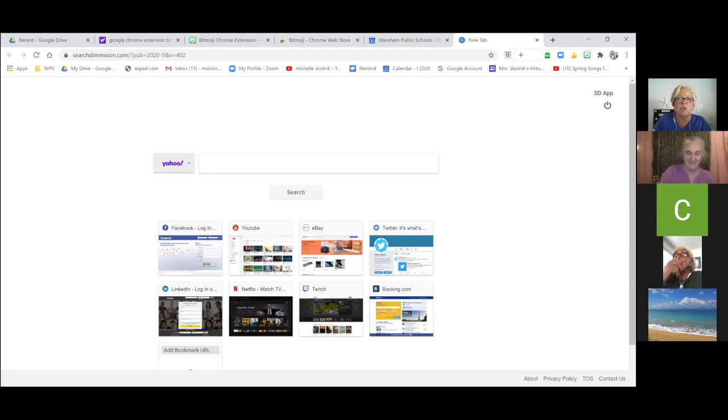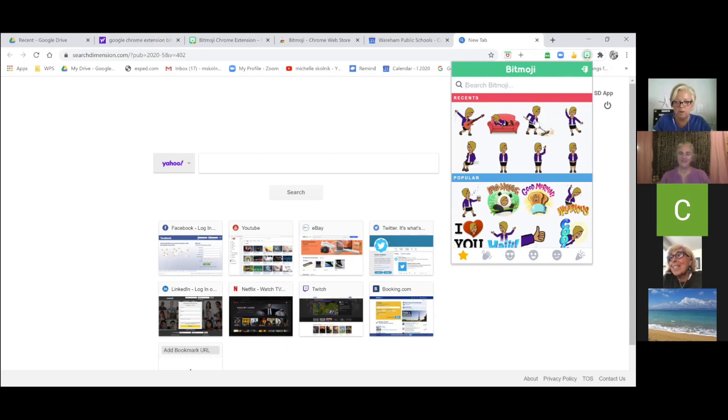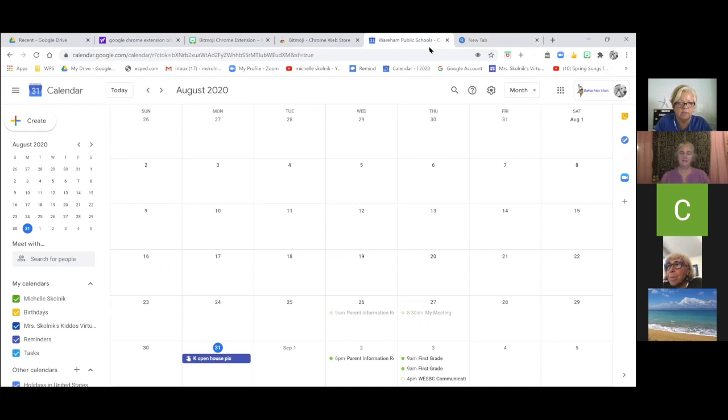So Okay, it should stay there. So when you click on it, you'll be able to take one of your Bitmojis, and you don't have to copy and paste them. Once you have your, let's see, let me open up my, nope.